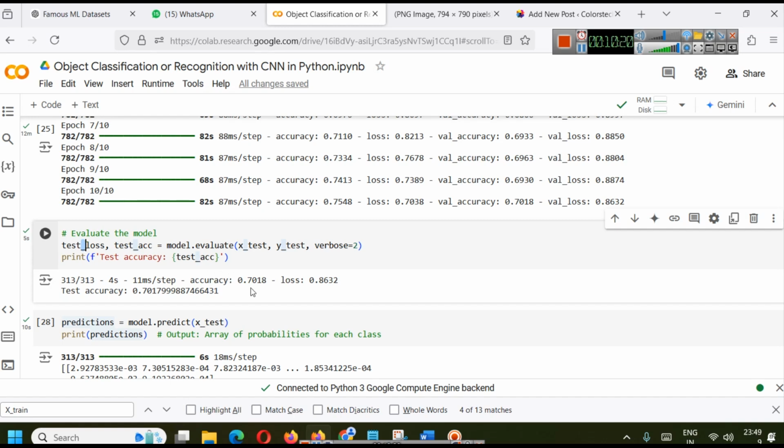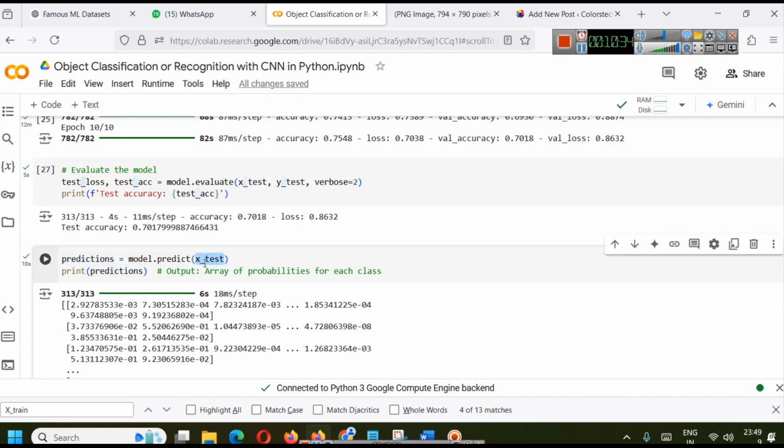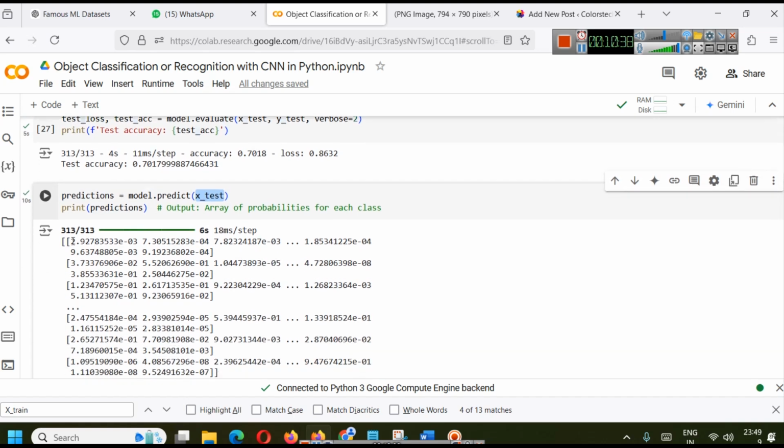Here we find accuracy which is 70.18%. So this is the final test accuracy, and loss is 0.86. Predictions: we can predict on the test values, and it will print the predictions. These are all arrays, and these arrays are basically its predictions.